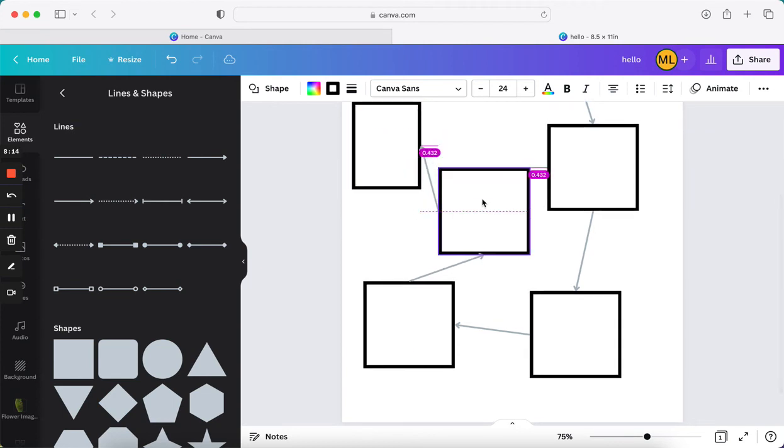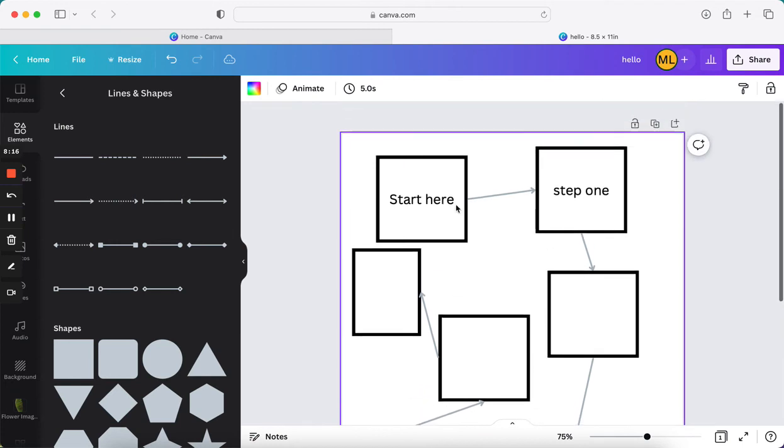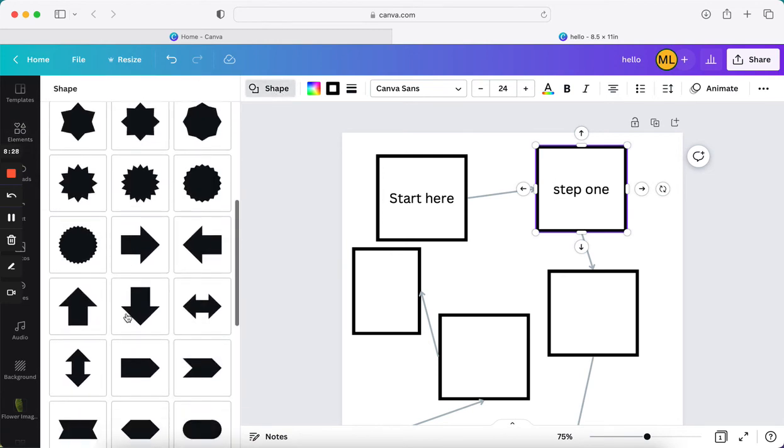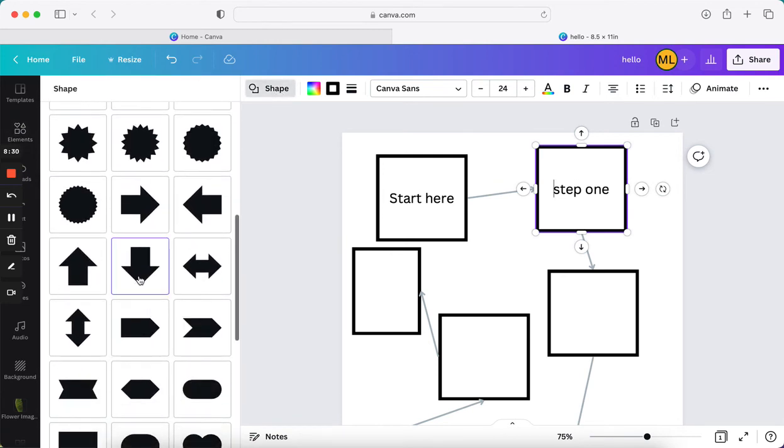And then you can also change the shapes. So if you're doing this and you decide you want to make this an arrow, then you just click on the shape that you want and then click the word shape up here at the top, and then you can make it maybe a downward arrow.